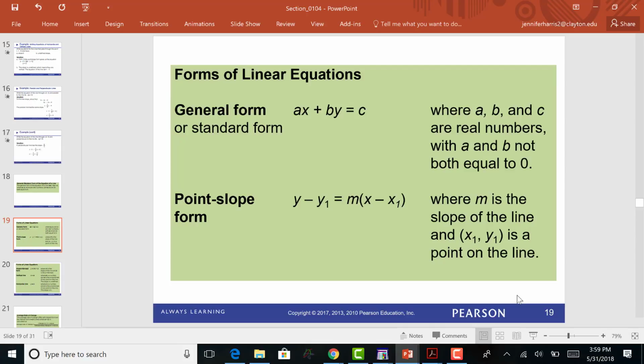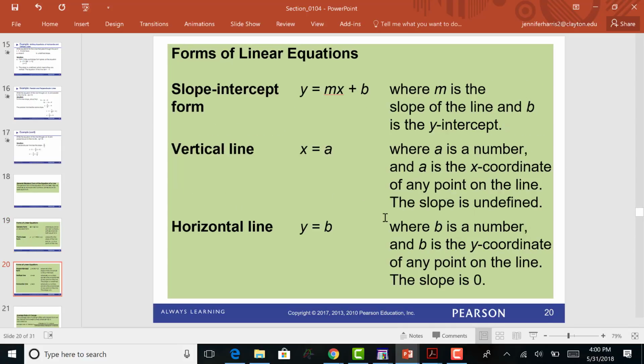Usually the x and the y are on the same side of the equal sign. When you have a linear equation, both x and y are on the same side of the equal sign. I call that general or standard form. Then, of course, you've got point slope, which we already have used, but we're not going to use it since you like the y equals mx plus b better. Alrighty, we know about y equals mx plus b, which is slope-intercept form.